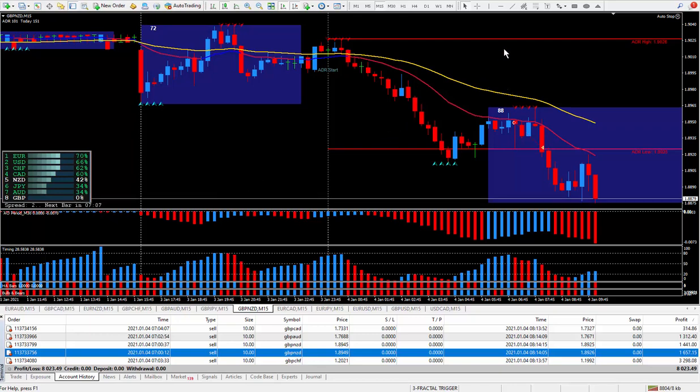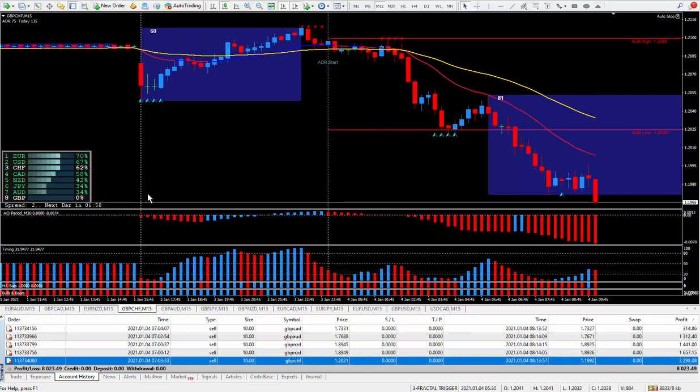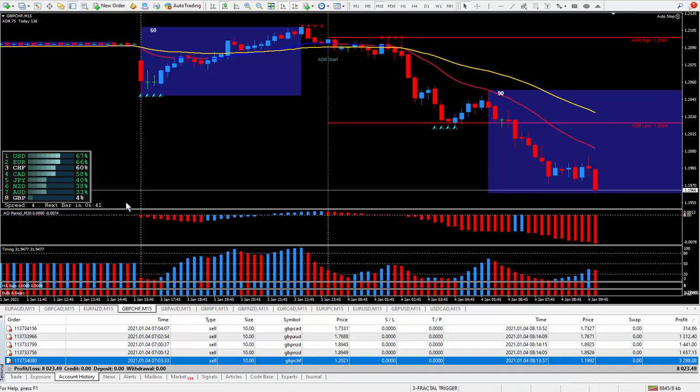Trading is super easy, lots of fun using the fractals, along with, of course, what's called the fractal trigger. That's what it's called. So the last pair I took, which is the pound Swiss, this one certainly looks like it pumped out the most number of pips. Another perfect example of a great way to trade.